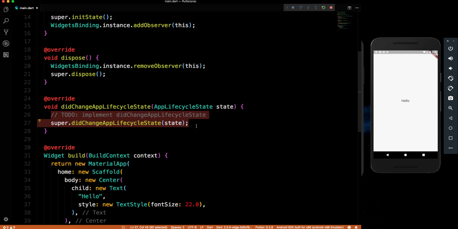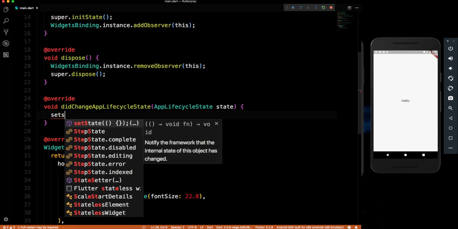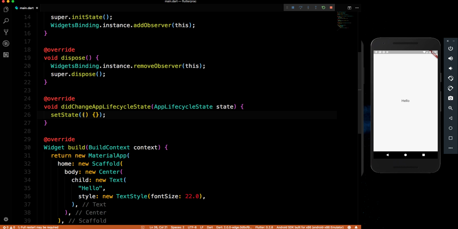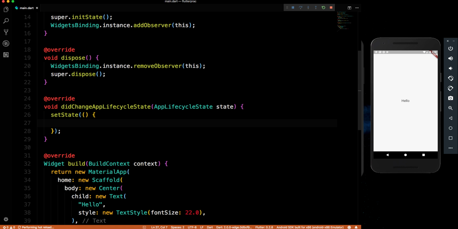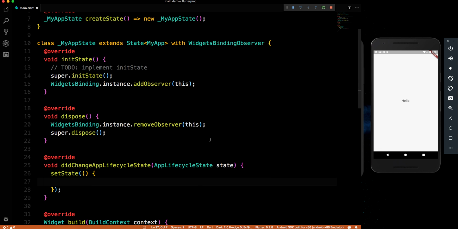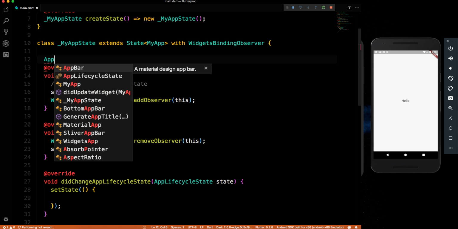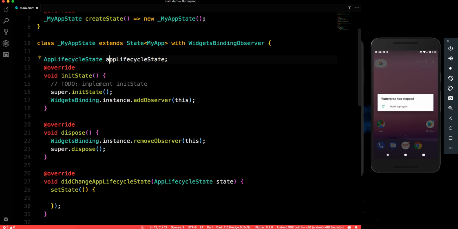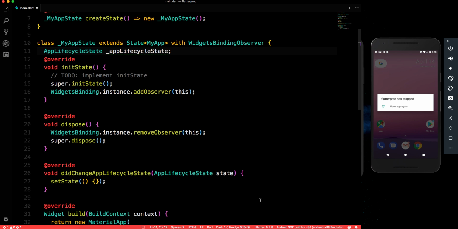If you see here, this method gives us a state as a parameter, and we just need that. So let's delete all this code, and here we can call the setState method and capture the life cycle state. Let's make a private variable here, appLifecycleState.